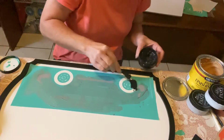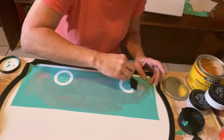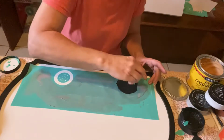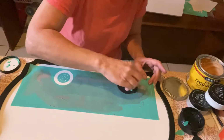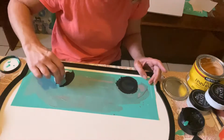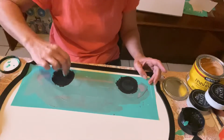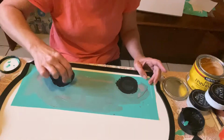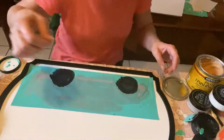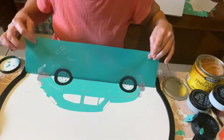Anyway, I did borrow this idea. I was not the first one to think of this, but I took the black paste like I'm using here on the tires and applied the transfer to canvas. And then I took chalk paste, just a little dab, put it on a paper plate, spritzed a little water on it, and made my own chalk watercolors, which was super cool, and then I painted them in that way. So I think I'm going to do a video on that as well, so you can learn the chalk paste watercolor process. Anyway, we're going to pull this baby back, keep our fingers crossed.